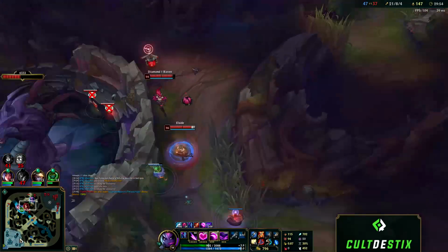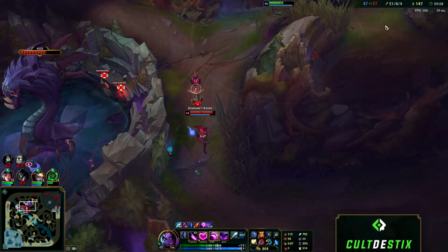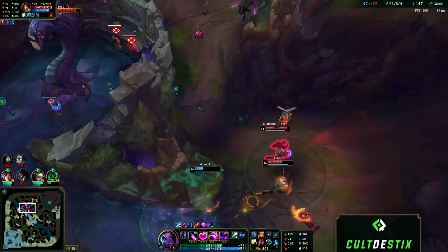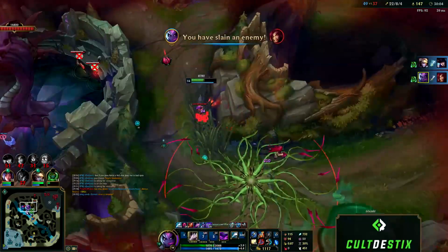I want to get in a bush and sneak up on them. If you pay attention, Zyra has her sweeper lens on, so I can't get too close or I'll give away my position. Instead, I'm going to wait for it to end. Zach gets off a great pick. I go and finish off the Zyra.